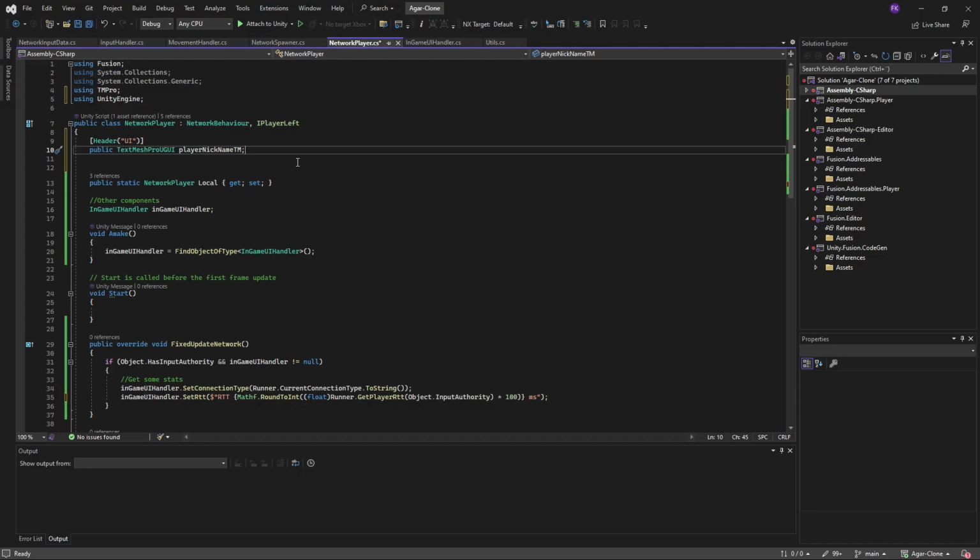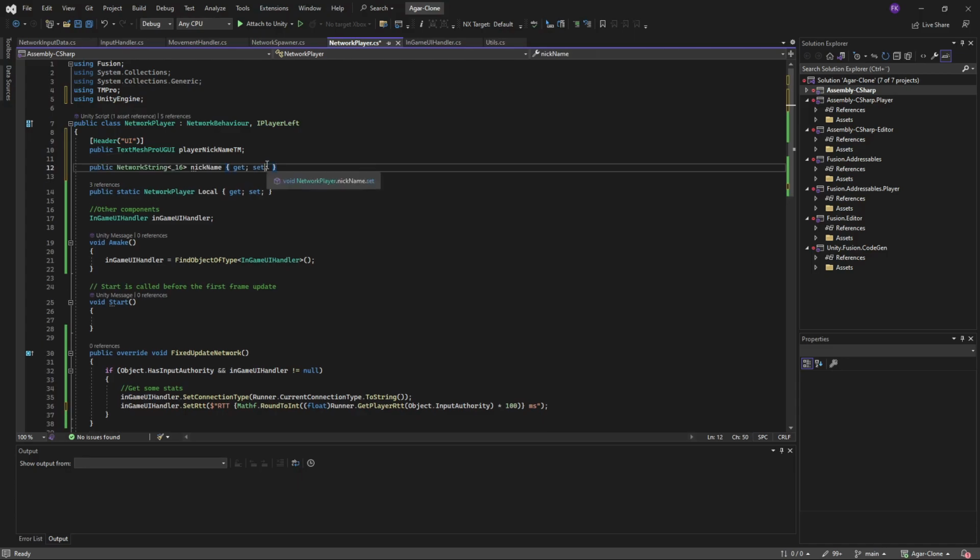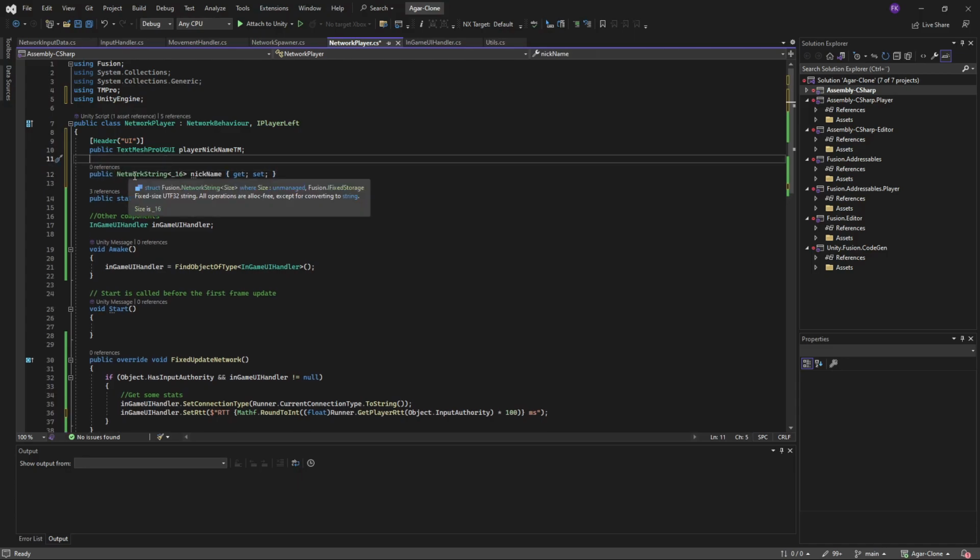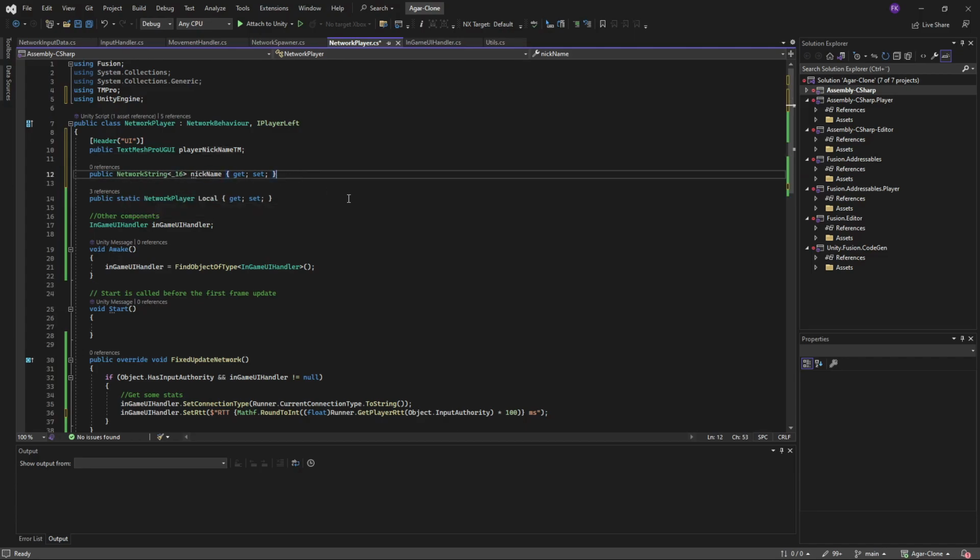This information needs to be sent across the network as well, so it needs to be a networked variable. We're going to use public NetworkString, make it the size of 16, and call it nickname.